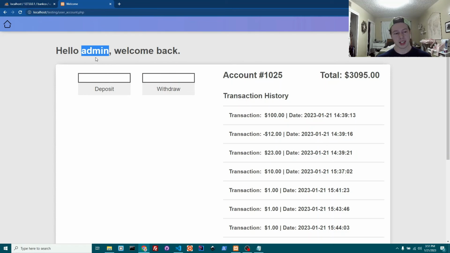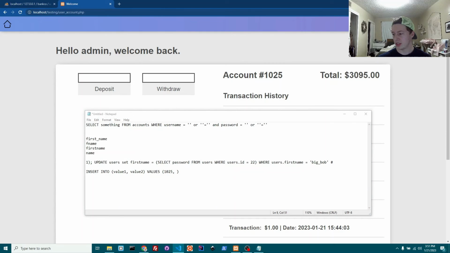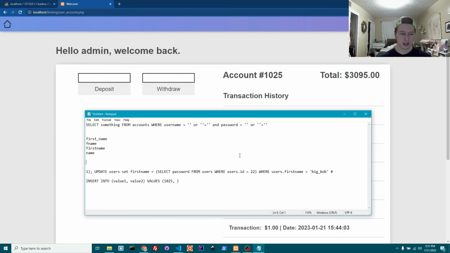That would obviously be pretty important. That's the admin account. So what we can do now is say select, and we can assume that there's probably a column called password. If you didn't know whether there was a password column in the users table, you could run this nested select statement again, and instead of ID, you could put something like pass and see if there's anything that resembles that in the table, like password or something like that.